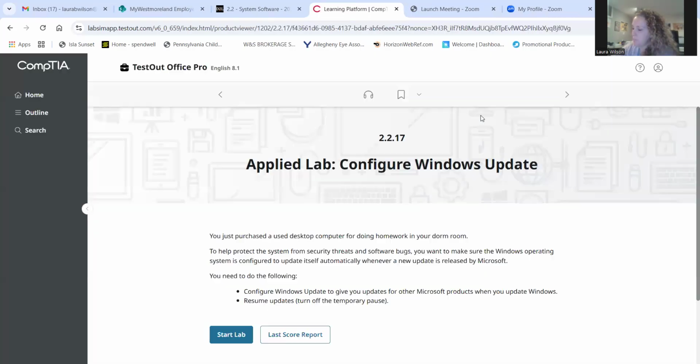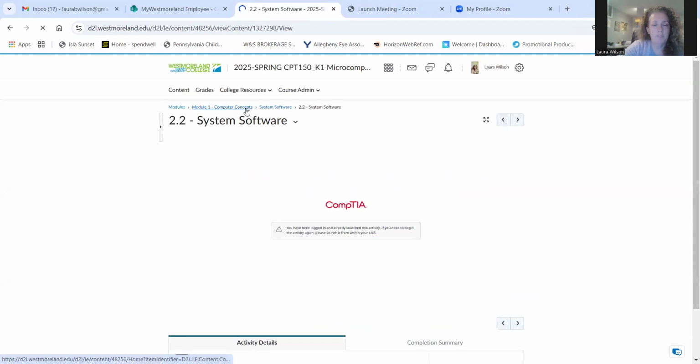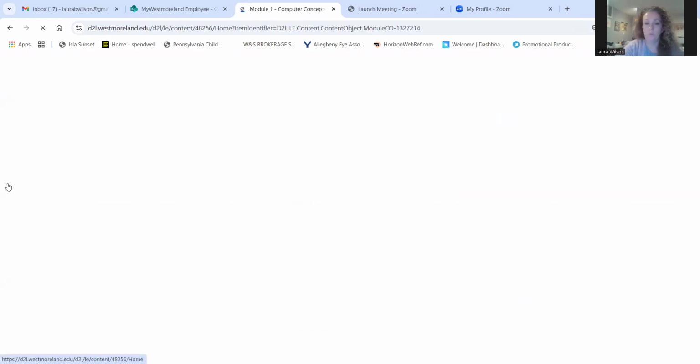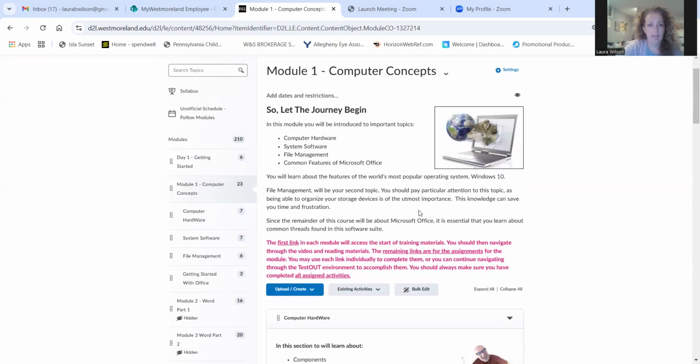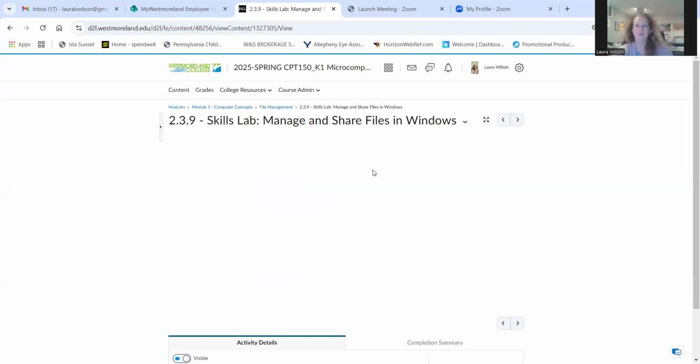So the last part of the 2.2 is concept questions. You all can work through that. I'm going to go back to D2L, and this is one of the things I always suggest as you're doing these. Once you get through all of 2.2, go back to D2L and go into the next one from D2L. So I did the system software, so I'm going to go down to the file management. Same thing. I'm going to go into it from here. That way I know I'm not going down a rabbit hole doing a bunch of modules that I don't have to do. And concept questions.